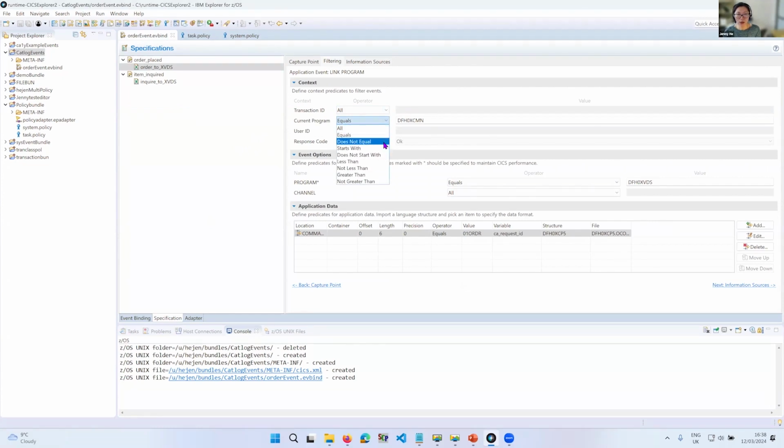That's very similar to the other operators, so equals or does not equal, or starts with, or less than. When you get into quite complicated filtering scenarios, you may find the editor doesn't do exactly what you want. One way to get around that is to create multiple rules, but if there are any examples you find cumbersome or that don't really work, please get in touch.